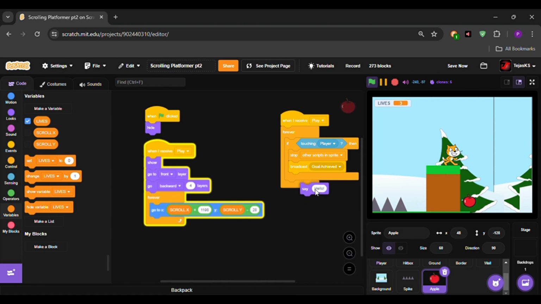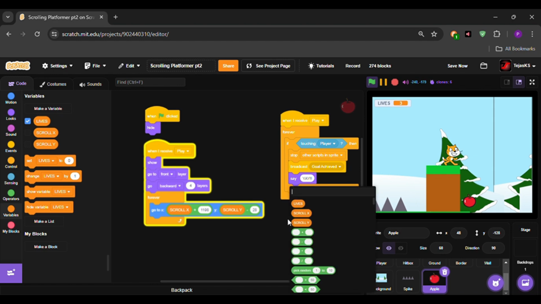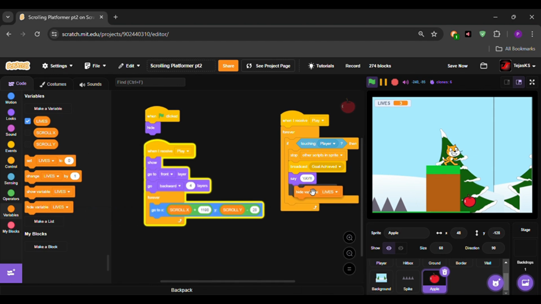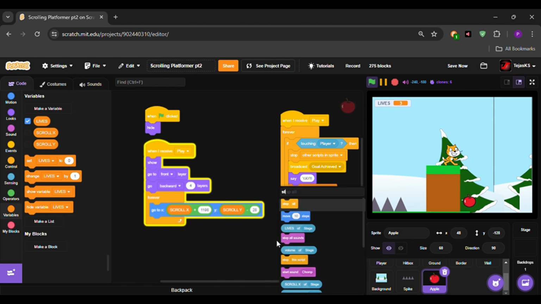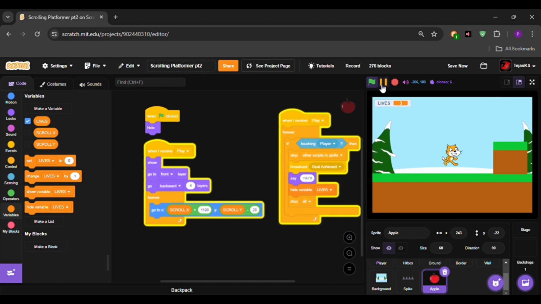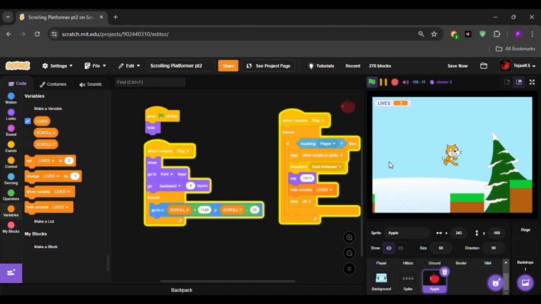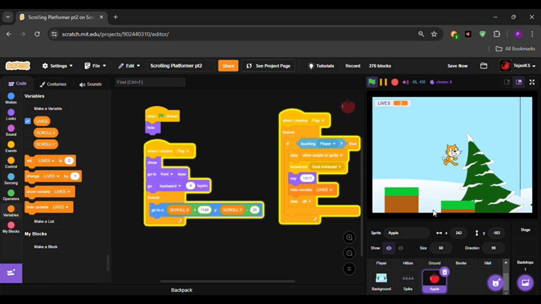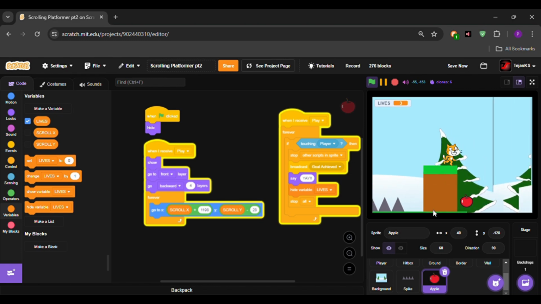And this ending, instead of game over, we will write yay. Our cat is happy on achieving this milestone for him. Now we can hide the variable and then we can say stop all. Now this goal achieved won't do anything. I just made it if you want to add any specifications in your own game.